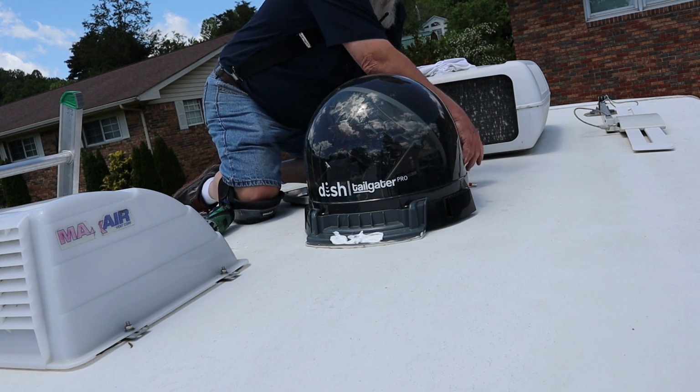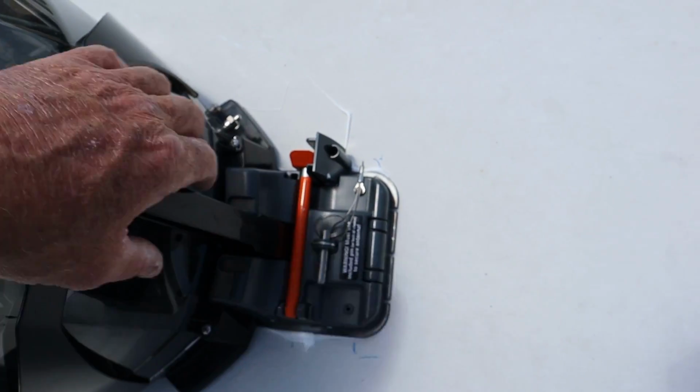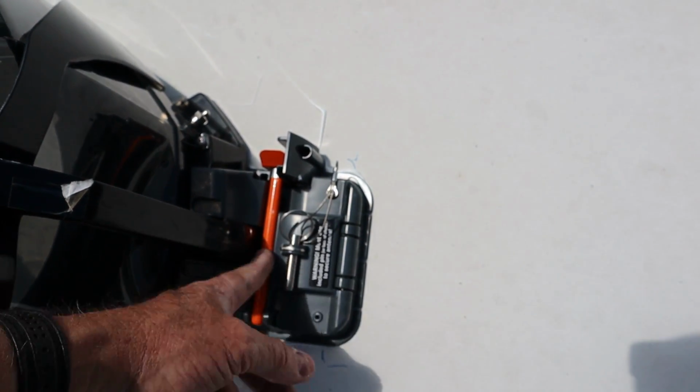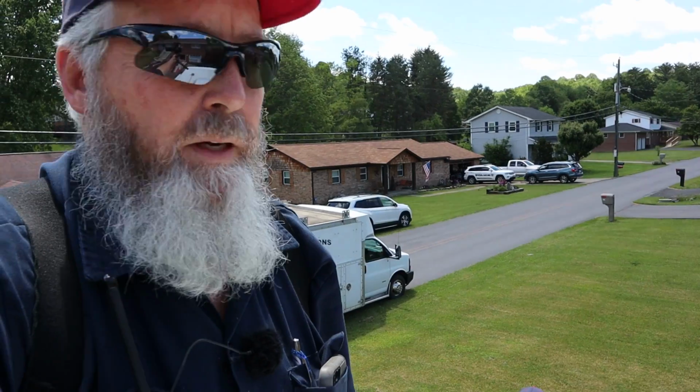So we gotta remember how that works. Oh, there it is. Here's that latch. This part here folds down to hold the satellite dish. Then this bar flips over and latches in there, and then that pin keeps everything from coming undone. Pretty neat system, actually.